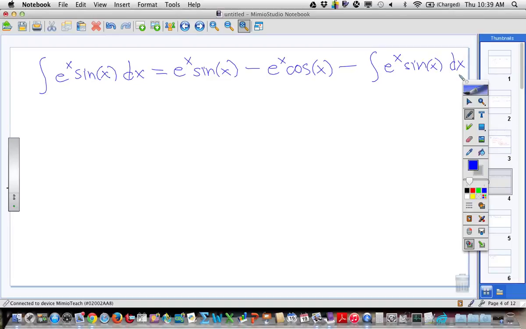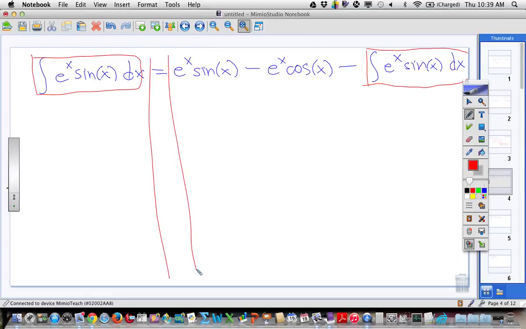Any ideas? Let's call this the red thing. That's what I'm trying to find, the red thing, right? I got another red thing over here. No, you don't cancel. This is what I do with my algebra class when we solve equations. I put a wall here. I call it wall problems. What do you mean put them together? Add this red thing over to this side. What do I have? Two red things.